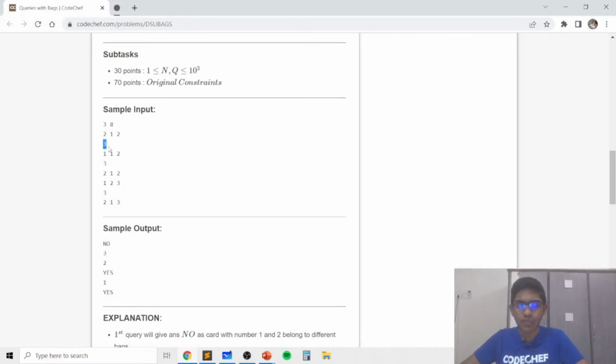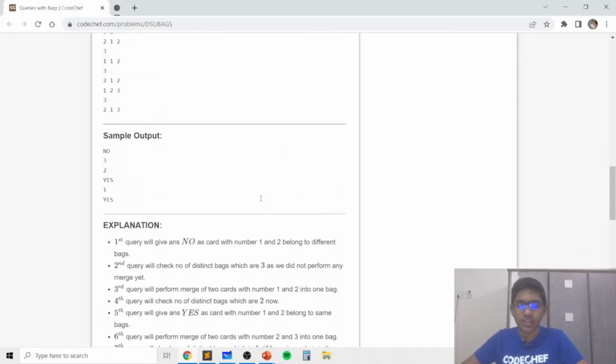In the third type of query, we need to find out how many distinct bags there are. So that's 3. In the first type of query, we merge them together. So there are 2 connected components now. Then in the next query, we check whether 1 and 2 are the same. They are the same because they just got merged before. Then we merge 2 and 3. So now there's only one connected component with all 3 bags. And we will print yes for any combination of bags because all of them are in the same connected component.